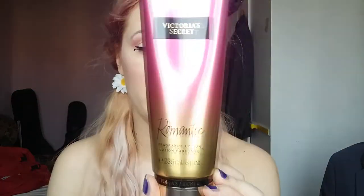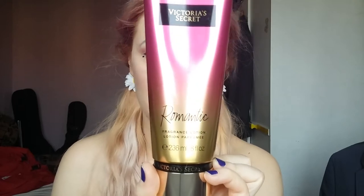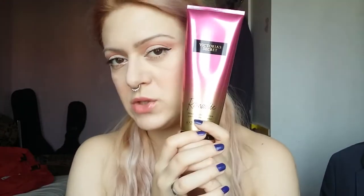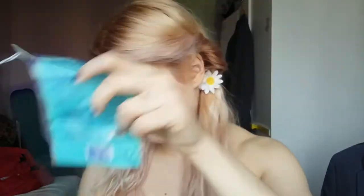So, Victoria's Secret Romantic Body Lotion, Pink Petals and Solar Musk, a rich lotion for nourishing moisture and romantic scent. You can say it's romantic, kind of girly, or rather womanly, like a perfume. And I really, really like it. This is really moisturizing. So yeah, it was good. Another cotton pad and just a lot of dust flying everywhere.